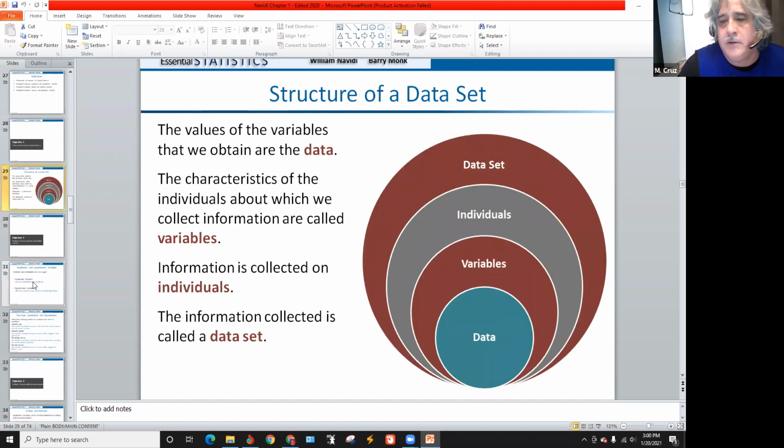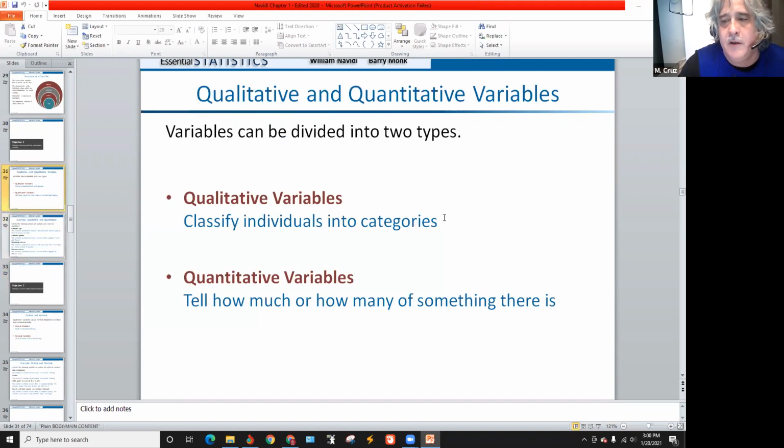All right, I want to show you one particular thing. There are two types of data for the most part: qualitative and quantitative. Qualitative comes from the word quality, and quantitative comes from the idea of quantity or amount. Qualitative is when we classify data into categories, but with quantitative, we can usually tell how much of something there is because the data is numeric.